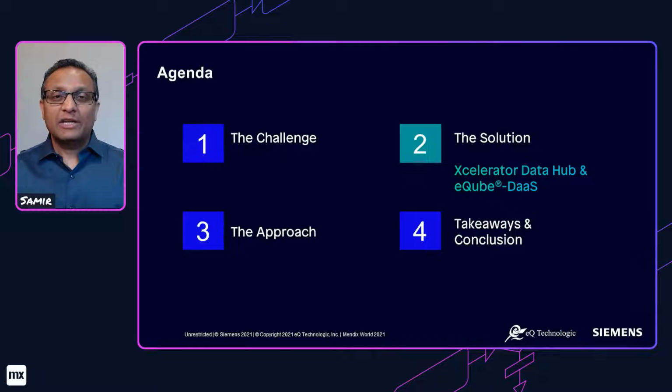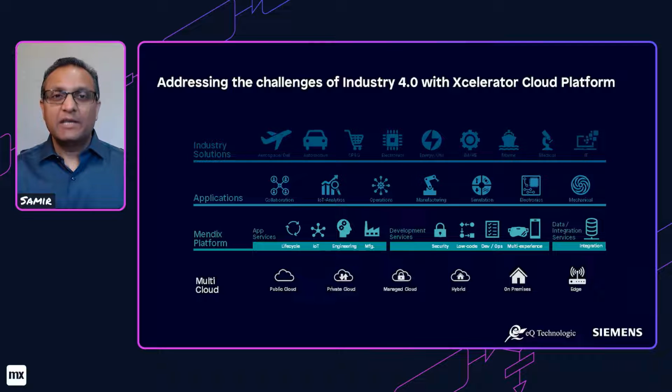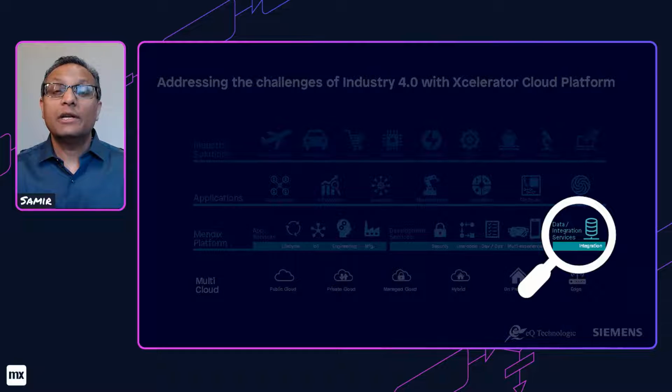Now, with that problem statement, the solution approach that we offer is a combination of what you have with the Accelerator integration and EQ DAS. From an Accelerator perspective, the portfolio overall provides a platform that is ubiquitous, can be deployed in multiple different formats and ways, with a lot more strong development services as well as application services, which could all be brought together into value-added applications and solutions that are focused to specific industries. Today, however, we're going to focus primarily on the integration services aspect of this platform.